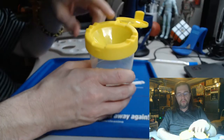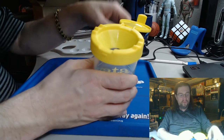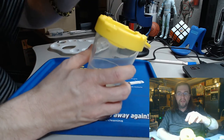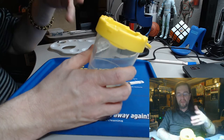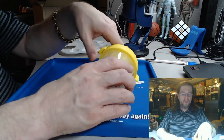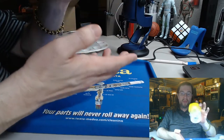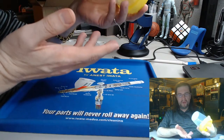It even has a rest so you can lay your brush across it without laying it down on the tip. When you're done, close it up. If it tips over, depending on how full the water is, it shouldn't spill — though if you put it too high it will definitely spill out. But this would be great for kids — and I think it's like a buck or two.